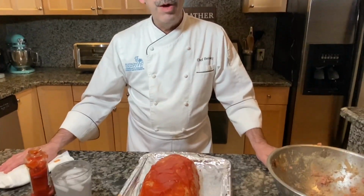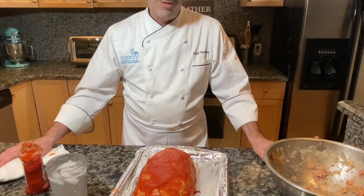We sauteed our mirepoix with the garlic and shallot until translucent. Then we added our fresh herbs in to expand the flavor. We cooled them down. Then we added them to our mixed different meats. And we added our heavy cream, our eggs. And once the heavy cream and the eggs were combined, we added our breadcrumbs. Now we formed our meatloaf, and we're going to put it in the oven. And in about 45 minutes, we're going to have a beautiful American meatloaf.